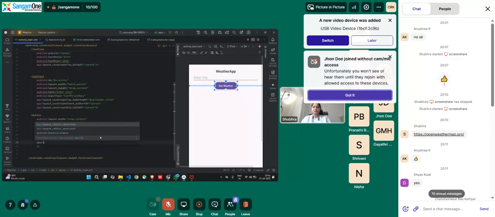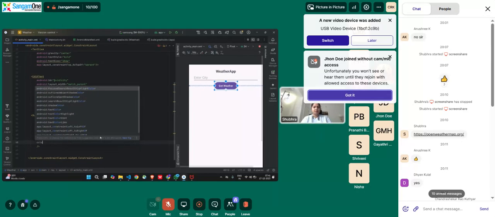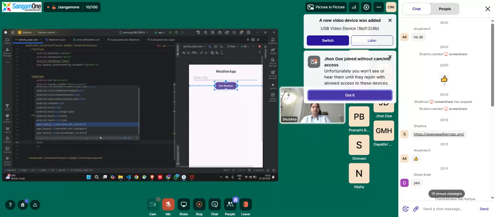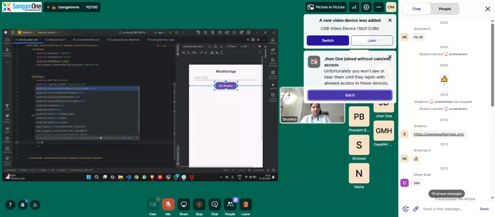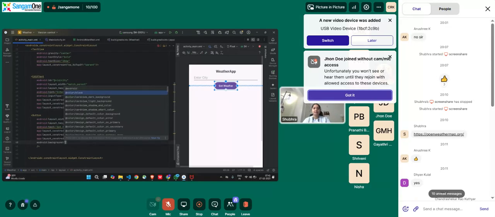So I think it's appearance, if I'm not wrong. No, sorry. Let's try text color. If you want to change the default button shape, you might have to use a drawable. Let's say you have a star shape and you upload a star, and then you ask the button to align itself according to that star shape. Or if you want to change the color, I think it's background color maybe. So background, let's say I want it to be black.